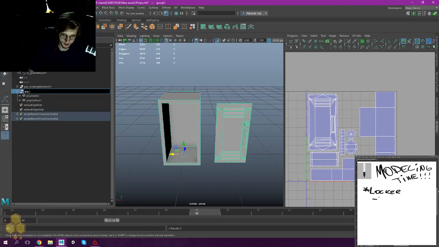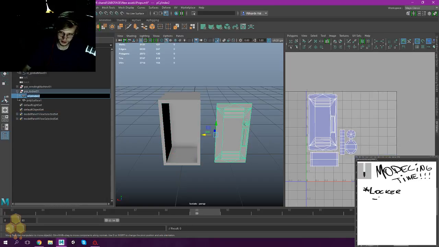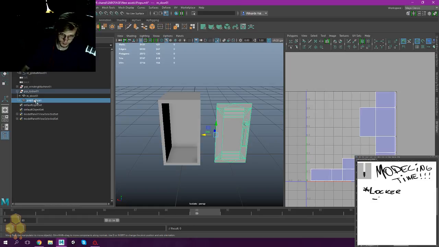So I'm gonna call this GRP. Yeah, so we can actually move to texturing now. That's gonna be real nice. GRP. I keep forgetting the name, even though I see it right here. Locker. I keep looking at the name and I'm like, what is this thing? Locker. Door. One. And this is gonna be box 01.